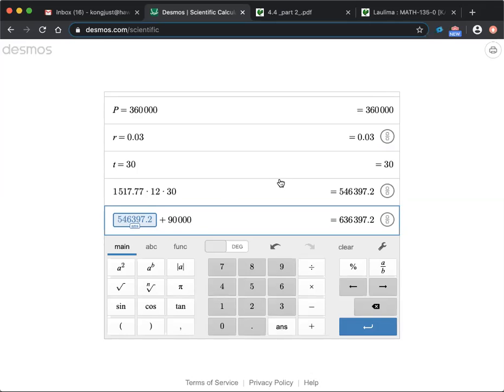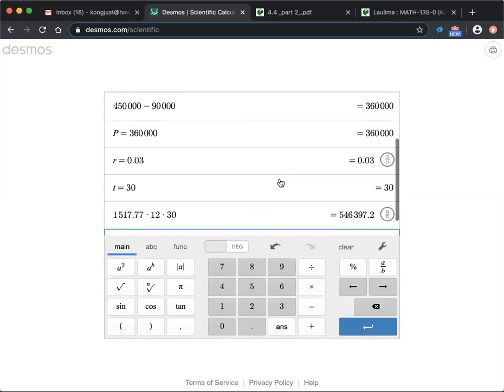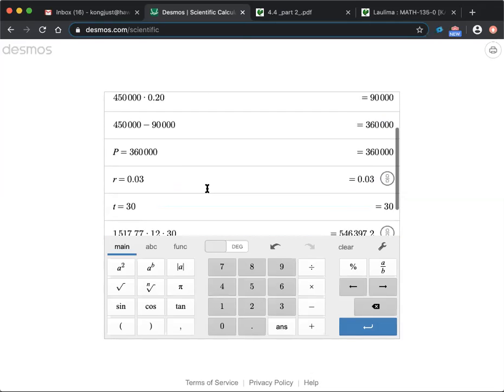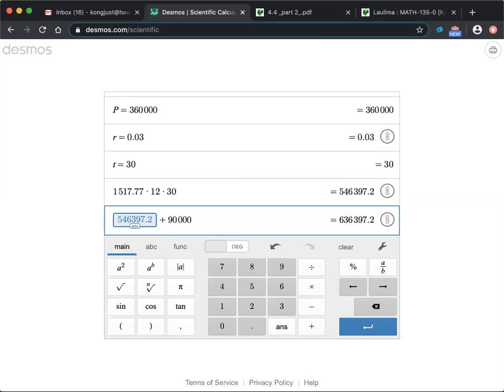But anyways, that's the last question. So that's it, guys. Just basically plug it into the calculator, right? I mean, there's not much more to it than that for this type.